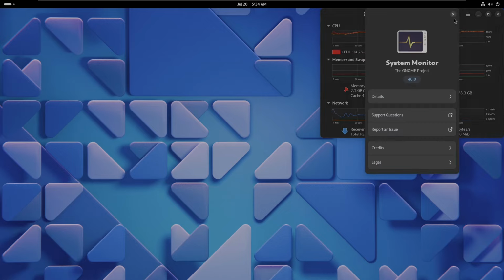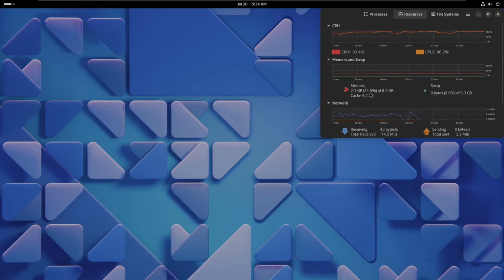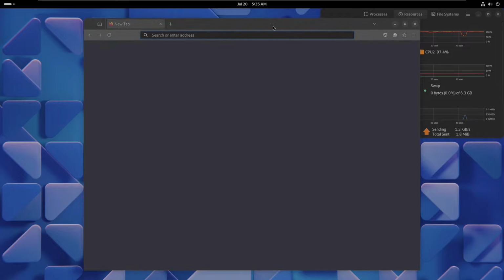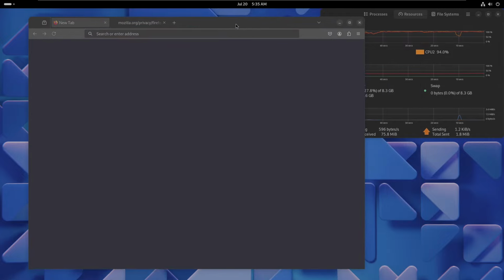You get 46.0, and the memory is almost 2.1 GB and the cache is like 4.2 GB. I don't know whether it's because of running on the live boot or maybe an issue with the applications. Three desktop environments are consuming a lot of resources, meaning you may need to install it on the hard disk to get proper resource usage. I'm not going to install anything on my virtual disk or hard disk because I don't want to. If you want to try it, you can, and let me know in the comment section, so it will help other viewers too.